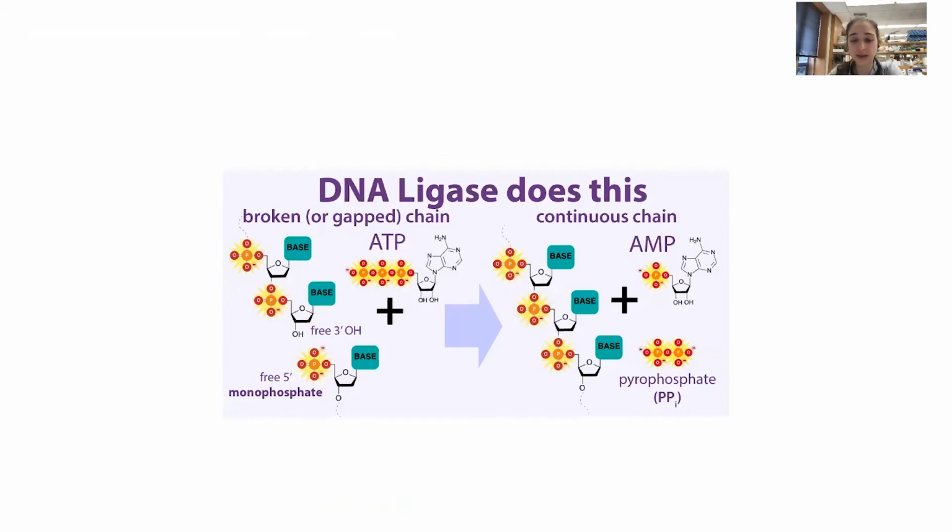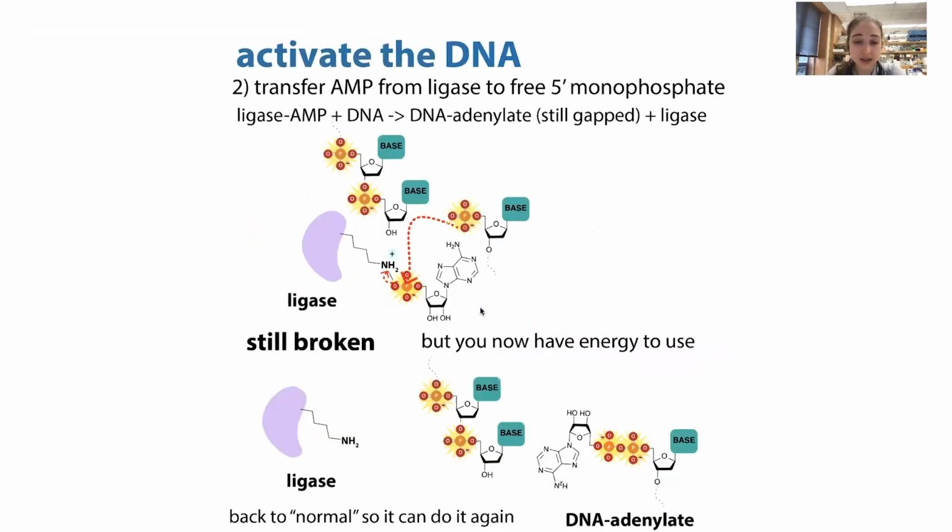Speaking of DNA ligase, DNA ligase is going to join together a broken DNA strand, where you have a free 3' OH and a free 5' monophosphate. And in the case of the DNA ligase that we normally use and that we're going to be talking about in this entry, it's going to use ATP. And so we call it a ligase because it's using this nucleotide triphosphate, or a similar molecule. In this case, it is using ATP in order to get the energy to join these together. And how it does this is cool, and I have posts on that, but that's not what we're going to talk about today.